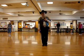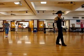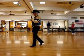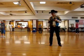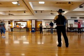Ready? In. Step together, step. Cross, rock. Step together, step. Cross, rock. Step together, step. Step right, turn a quarter. Right, turn a quarter. One more time.